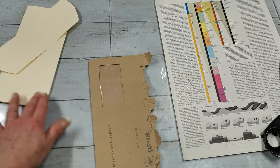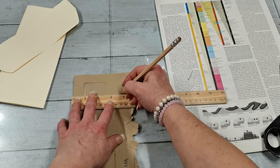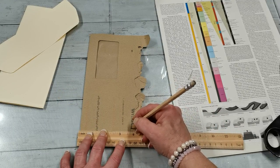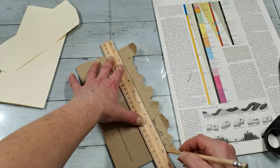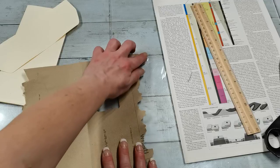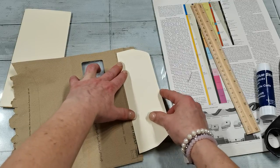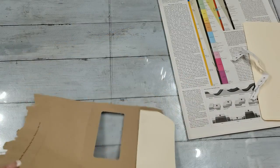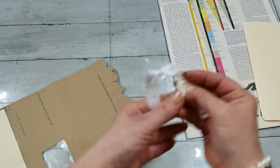And also measure how far I wanna go with my flap — three and three quarter, three and three quarter. I'm gonna use my glue and glue my cardstock on this strip. I do have my flap and this other side, it's kind of rough, so I'm gonna use my paper strips.